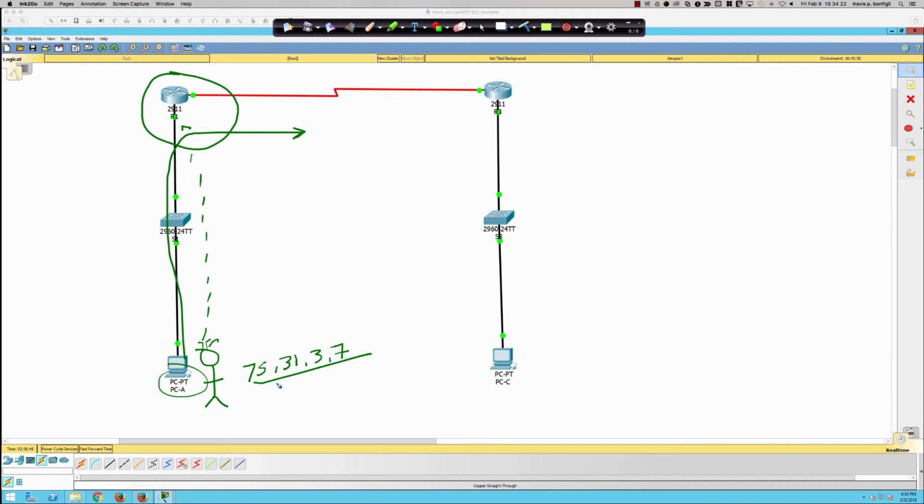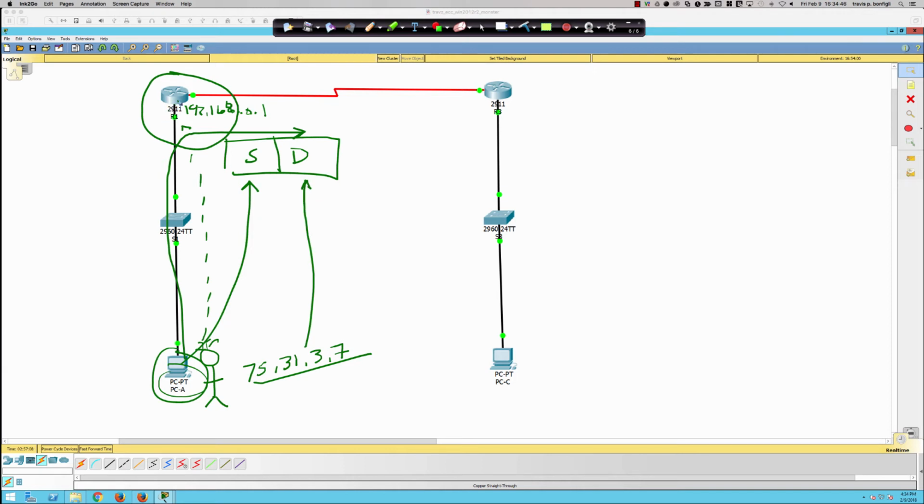So I'm going to send that traffic to my default gateway. So it looks at what we configured as the default gateway, which was the address right here, 192.168.0.1. And it sends this packet, and the packet shows up here with a source and destination. The source being PCA, and the destination is this address right here.